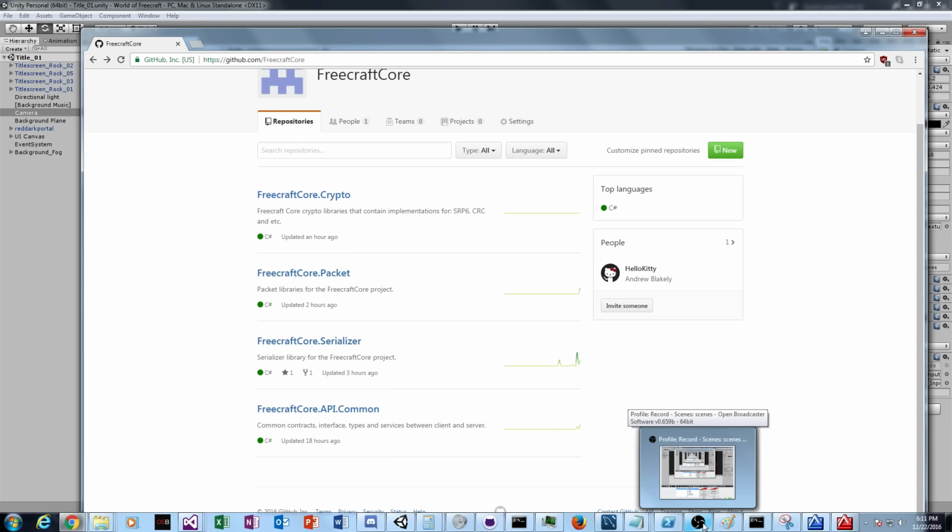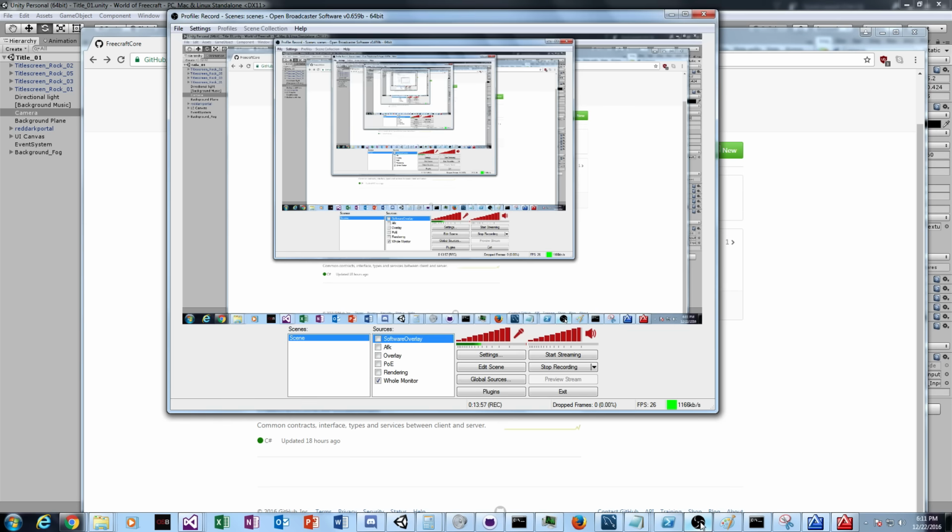When you're building a client, there's a whole lot of things that have to be done. There's art, then there's implementation for the client side, then there's UI, and then you've got to do the networking, and there's a huge scope there. So yeah, but I'll try to get something out as soon as I can. Thanks for watching, guys.